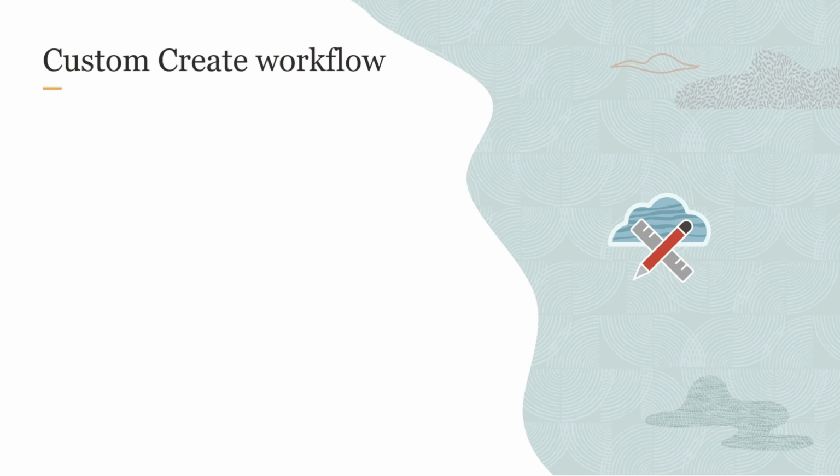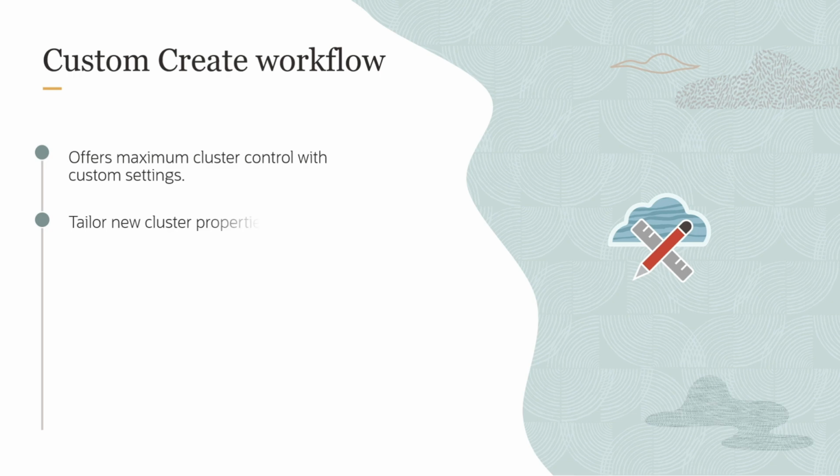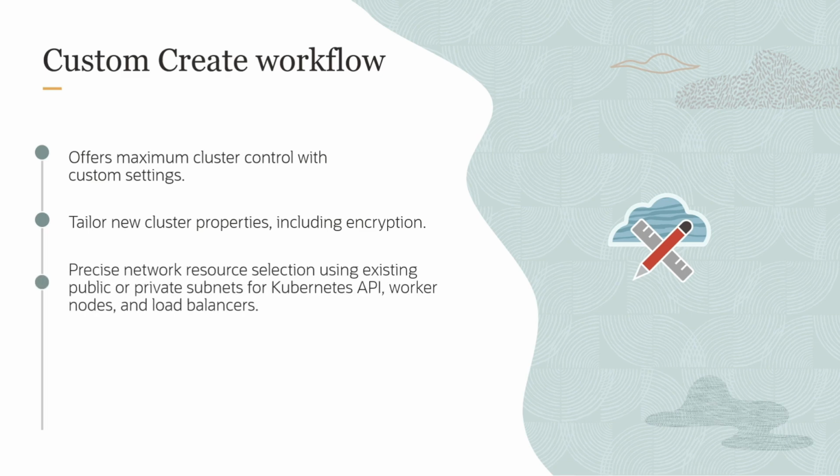Let's understand the Custom Create workflow, which provides you with maximum control over the creation of your new Kubernetes cluster. With custom settings, you can tailor your cluster properties, including encryption, exactly to your preferences. Additionally, you have the precision to specify existing network resources for your cluster, choosing between public or private subnets for the Kubernetes API endpoint, worker nodes, and load balancers.